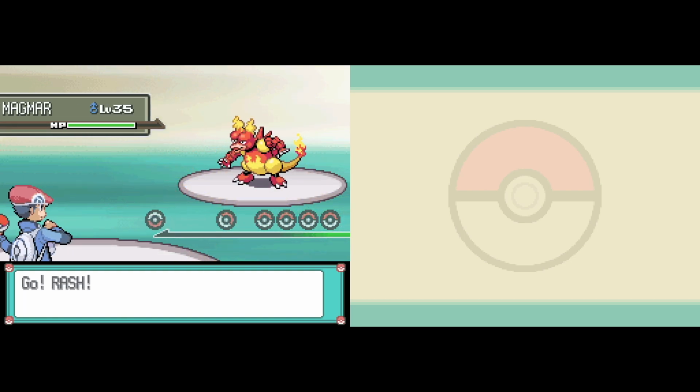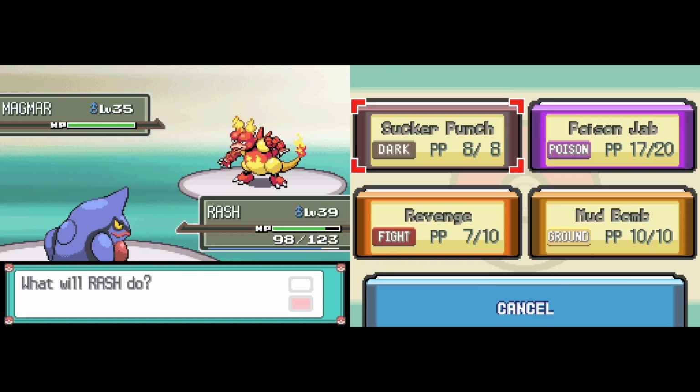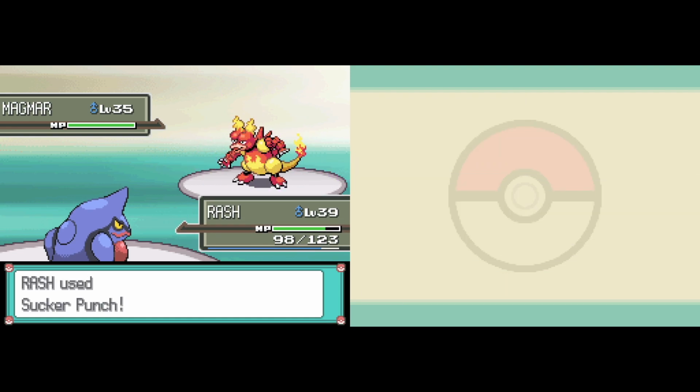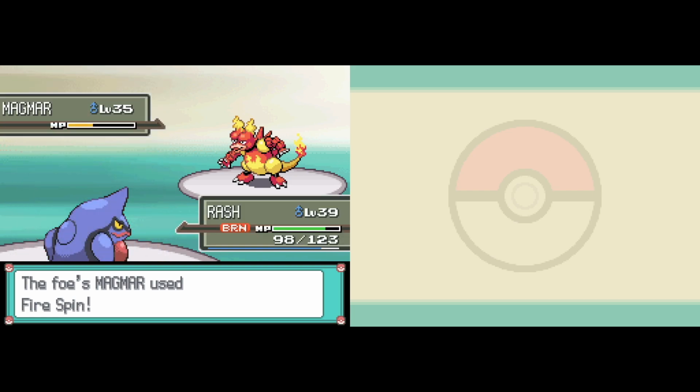Conrad sent out a Magmar. Unfortunately not on the list of Pokemon we need to see. However, I will be sucker punching him. Hopefully that does a lot of damage. He's pure fire, right? So it would just be... he has Flame Body! No! I've been burned! Oh, well, he feels dumb now.